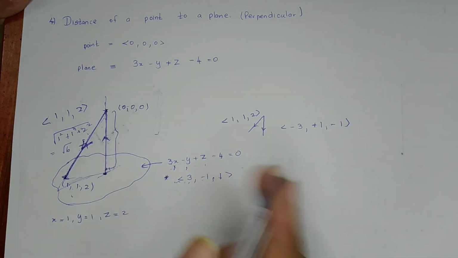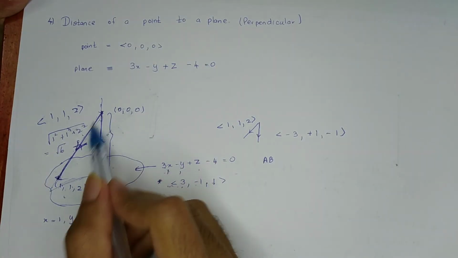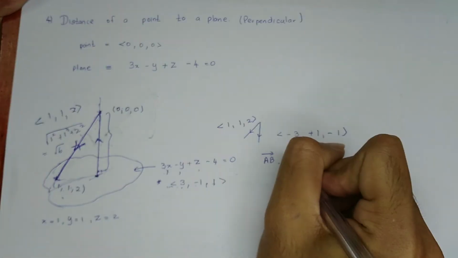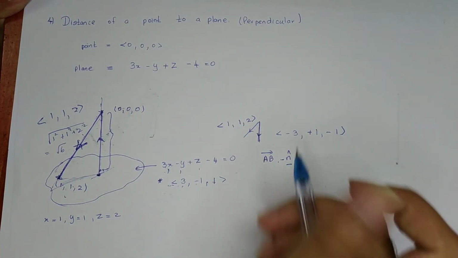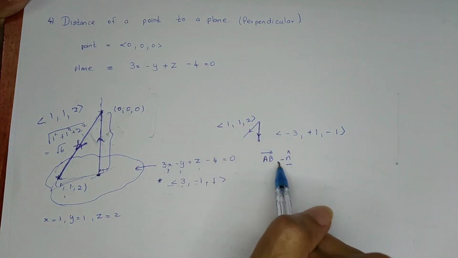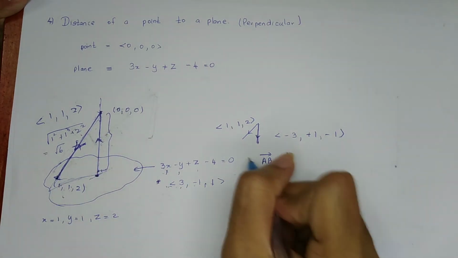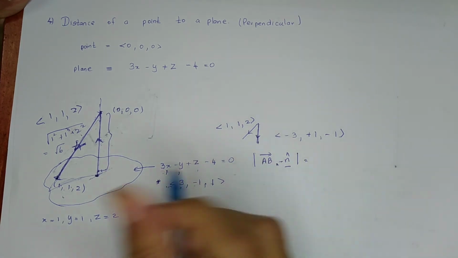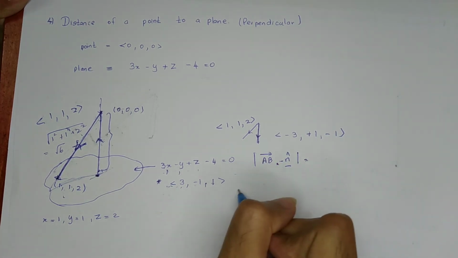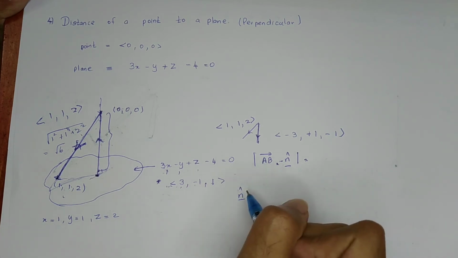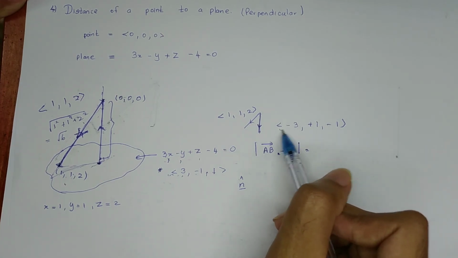And another method is when you are finding this one, you can directly use an equation with AB, which means this direction vector AB, and the n vector. So it's going to be minus, because in the next iteration, I'm going to multiply having the dot product from this side, AB vector dot minus n vector. If I do this and take the mod value, it will show the answer for this. So here I have mentioned not only the n, which means the normal vector, I'm marking a sign over that n. What that means is it simply means the unit vector of this direction vector.